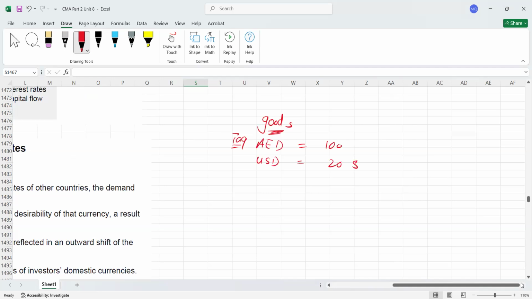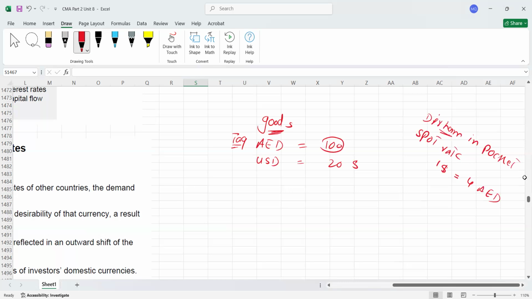So you are having dirham in your pocket. I'm going to write it here: we have dirham in our pocket. We also have the spot rate, the conversion rate, the current rate. The current rate is just hypothetical. For example, the spot rate is $1 equals 4 AED.